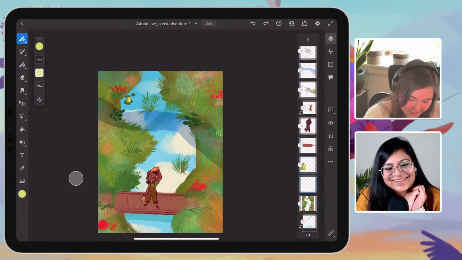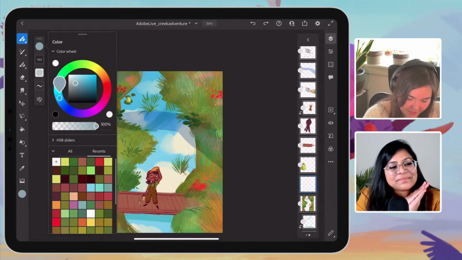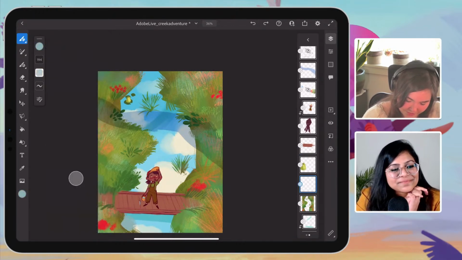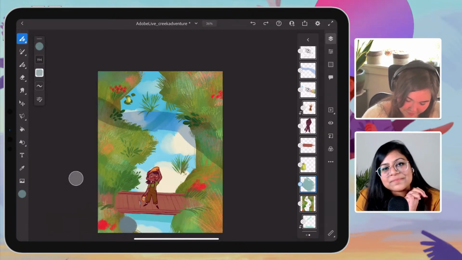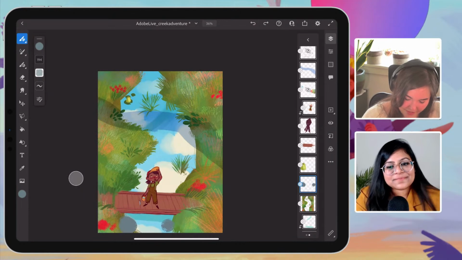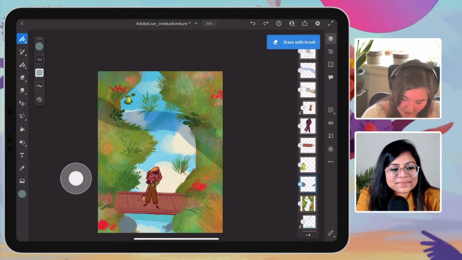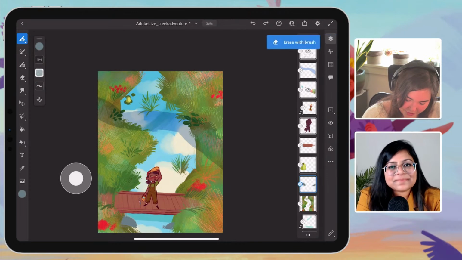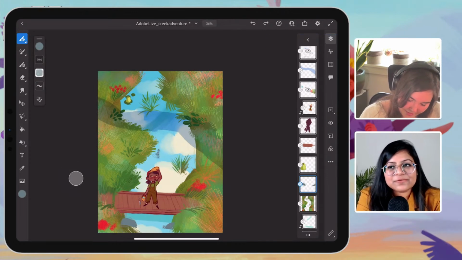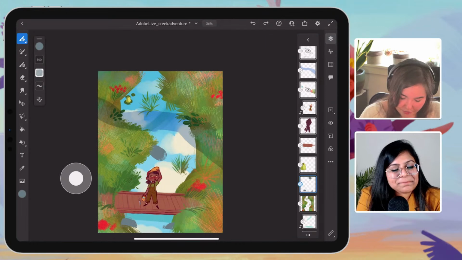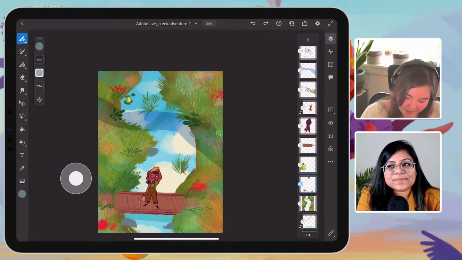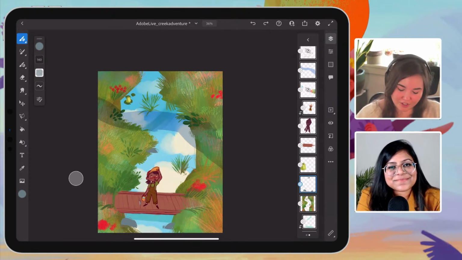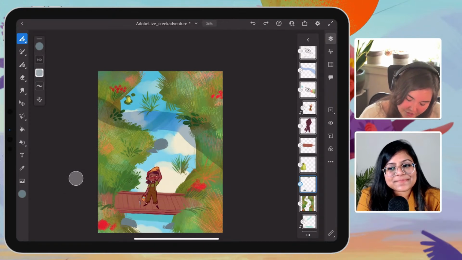Also, I think I want to add some rocks just to break it up a little bit. So I'm just going to zhuzh in some, make them darker. Not too complicated, just textural rocks as we've been doing with a lot of this. It's going to be texture heavy. Absolutely. And I'm just throwing this in with the rake grit brush, which is, again, my favorite brush for really quickly popping stuff in here and not having it take a million years to build up anything. It's fully opaque and fully textured on that edge.